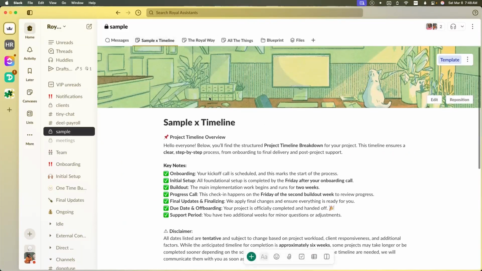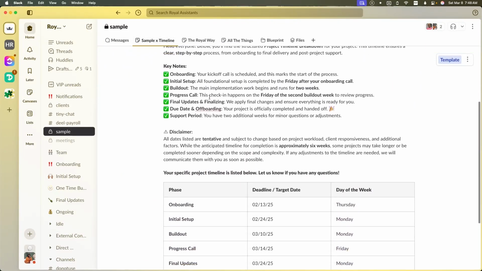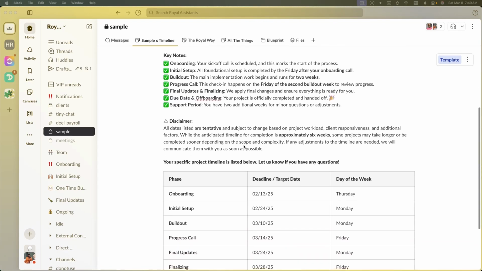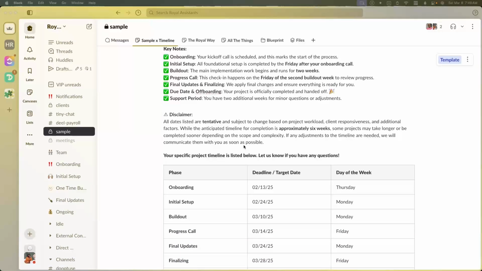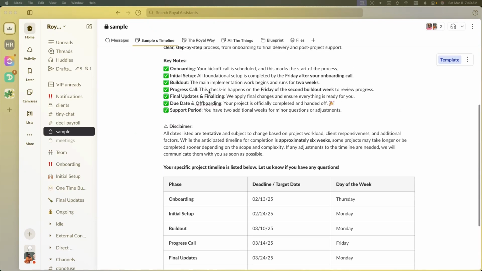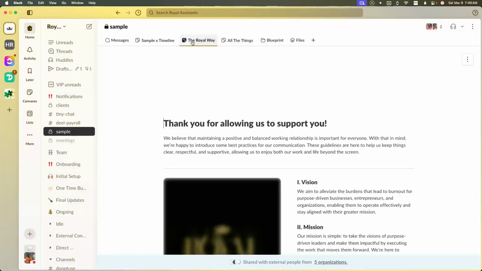I have a sample timeline that I built out. This gets sent to any project person. The timeline is pretty much used for those individuals who need to have the ability to see anything that's going on in their project. So from the onboarding call down to when we're going to give them support, it just gives them here because, again, this is on their phone, this is on their computer, and they can simply come in here for all the details.